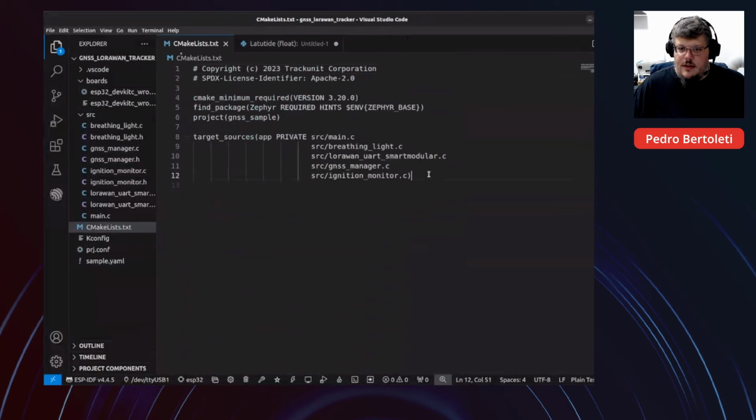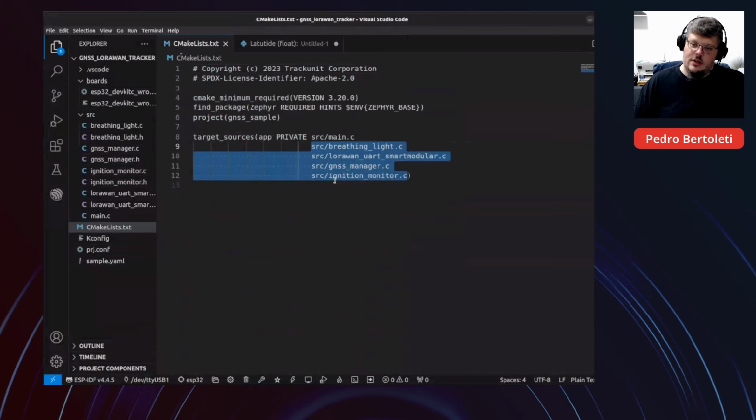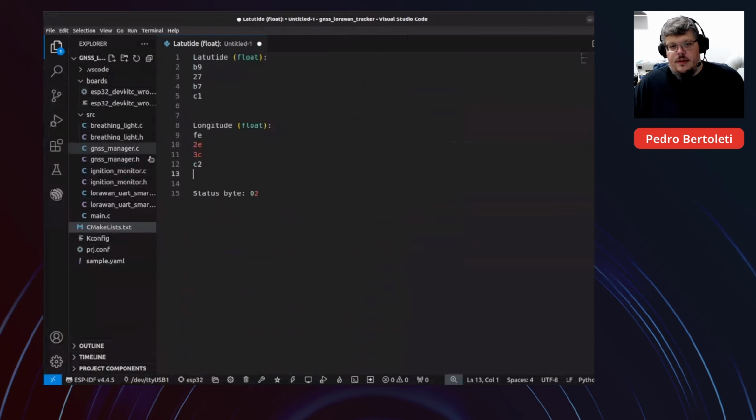The CMake list file has no mystery either. The only point of attention is to not forget to declare each source file you need to build. These are the main.c file plus each module .c file.